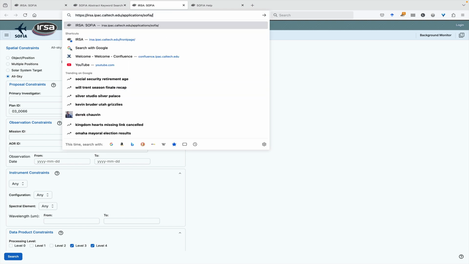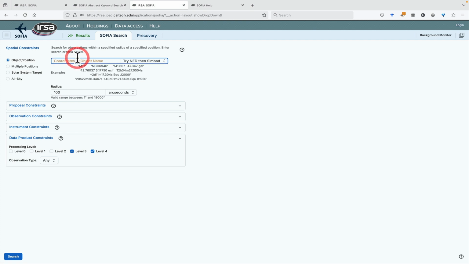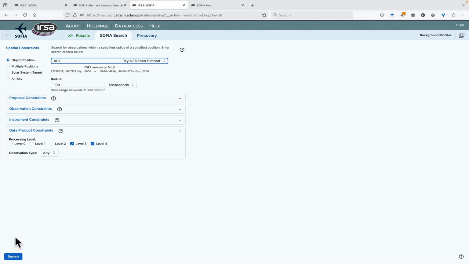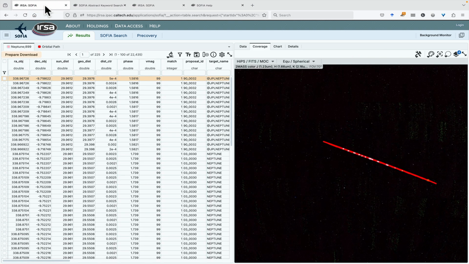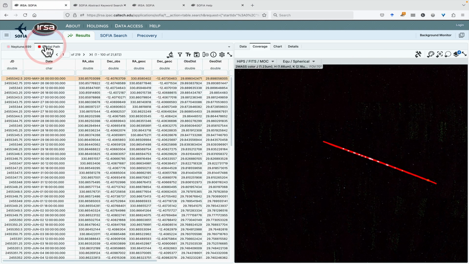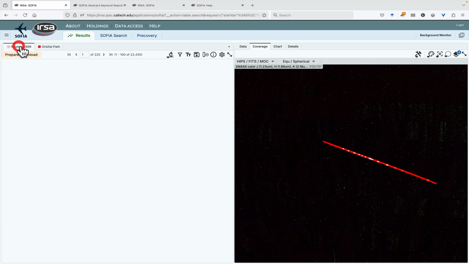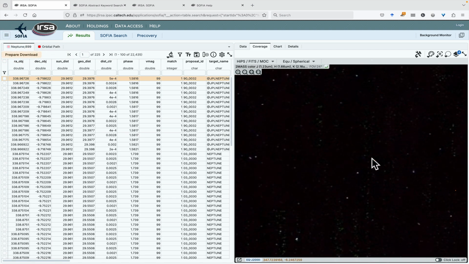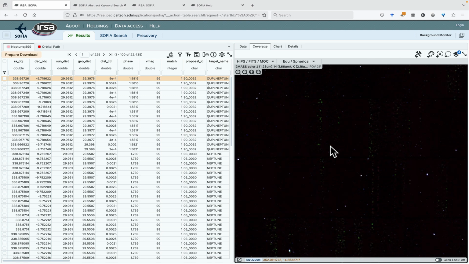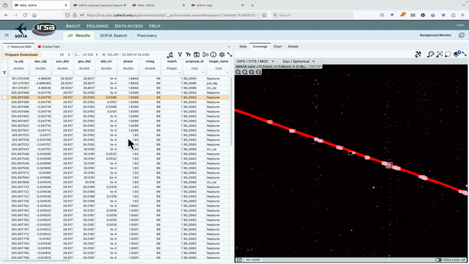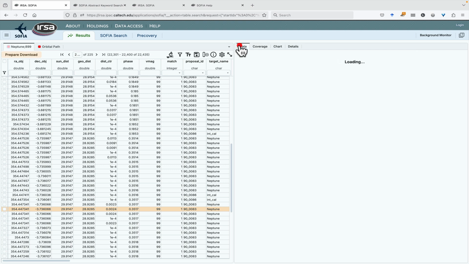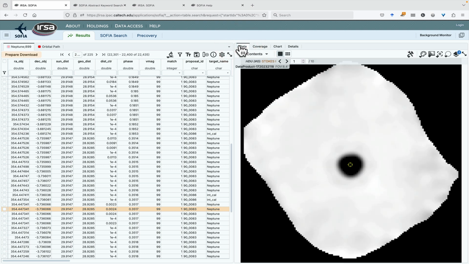Let's reset the search and let's do a regular search on M17. And let's just search to get that moving. Let's see if the pre-covery search came back. It did. So the red is the calculated orbital path, and the pink are the individual frames that it found in the SOFIA archive that overlap with the Neptune orbital path. Just like all the other search results, it's interactive. So you can find the individual frames from here, or you can click on them in the image. And you can find the data preview by going to the Data tab.